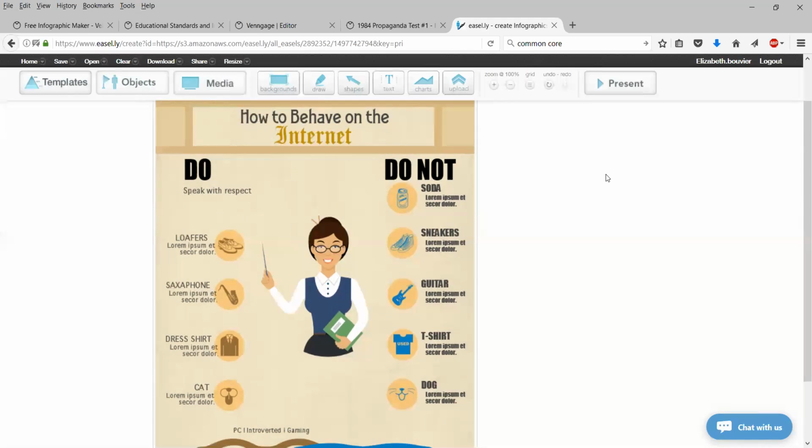You could have them create a comparison chart of foil characters or parallel events in a novel. You can use infographics as a way to pare down discussion notes or the decisions you make in class to the most important elements, and then share it either in a shared Google Drive folder, or if you conduct a virtual classroom, share it within the classroom, or if you have a system like Jupiter where you can actually upload files, you could upload it there so that students always have access to those notes in a more clear-cut, graphically organized form.